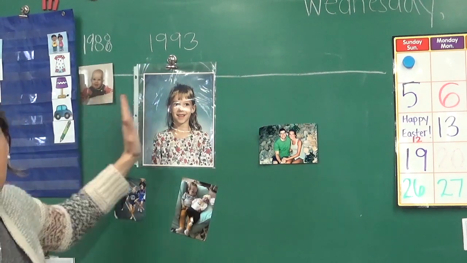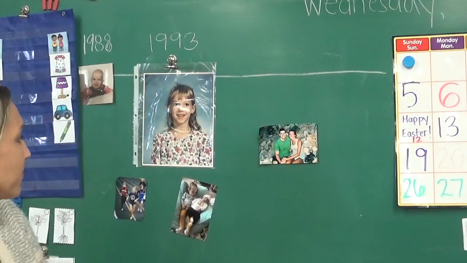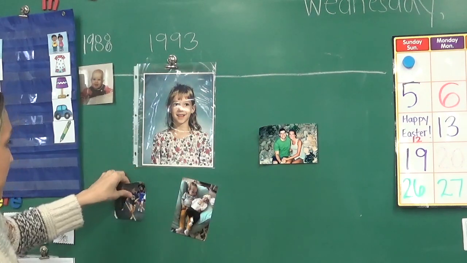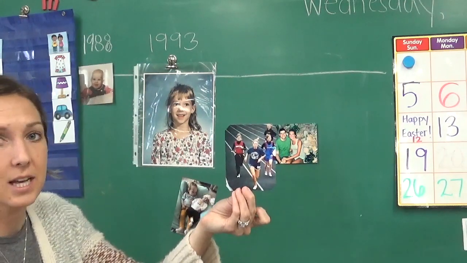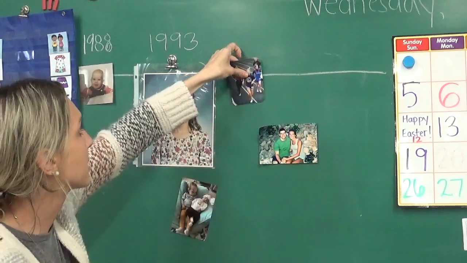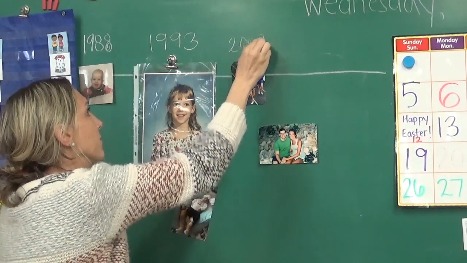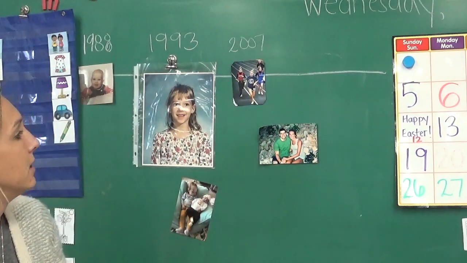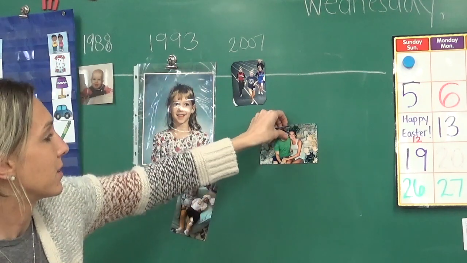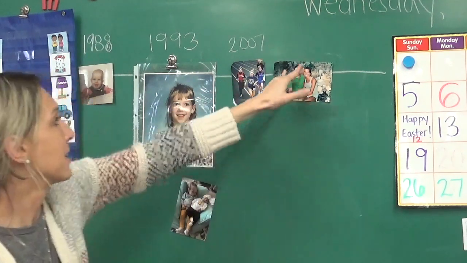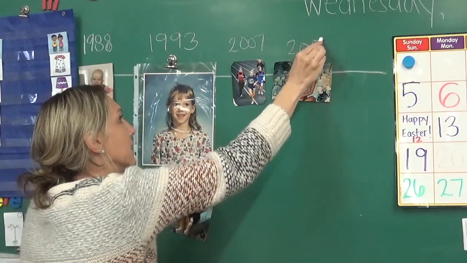So we're putting our events, our life events, in order, and this is called a timeline. Good, so after kindergarten, Mrs. Manac, of course, went through elementary school, middle school. I attended Fairless High School where I ran track, so that would be our next picture. And I graduated there in 2007. Good. And yep, so this picture would be next. When Garrett asked me to marry him, and this was in 2015.